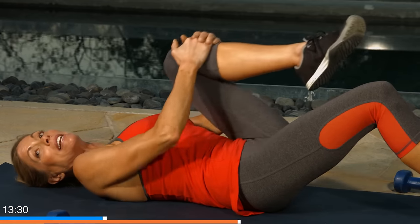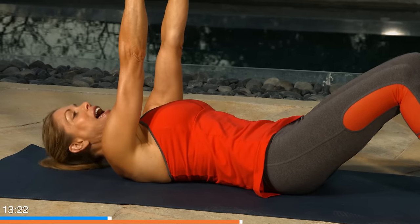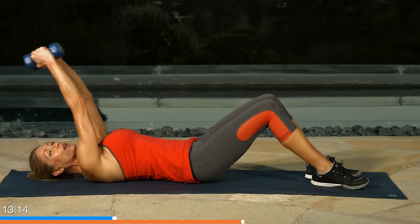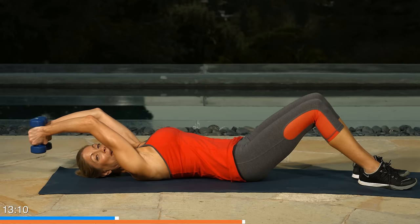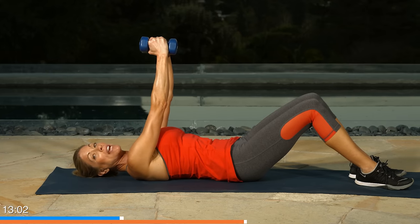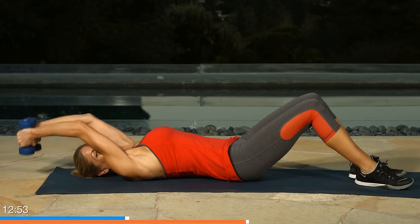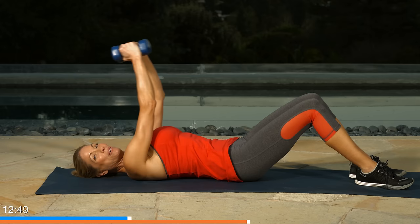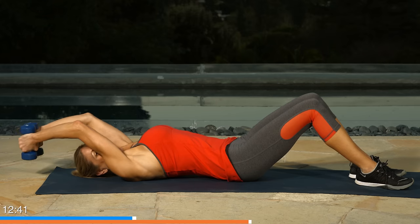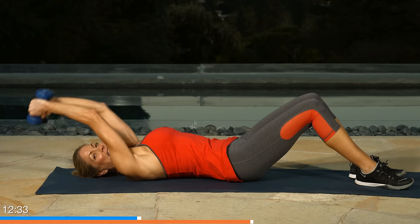Next we're going to take both dumbbells. Grab your knee, pull yourself up carefully, and take both dumbbells in your hands. Lie down very slowly, very carefully. Bring your hands up overhead. Plant your feet back down to the floor. This exercise is an overhead row. We're going to put the two dumbbells together and reach back behind the head. Slight bend in the elbows, but we're really focusing on the muscles around the shoulder blade and around the rib cage. So pull up and over — you're going to end with your hands just about over your rib cage or your sternum. Let's do ten. Reach back and pull. Take a deep breath in and exhale on the way up. And we've got five more. Halfway there. Please do these slow. Three more. Eight. Nine. One more. Keep those ribs engaged for me. And ten.